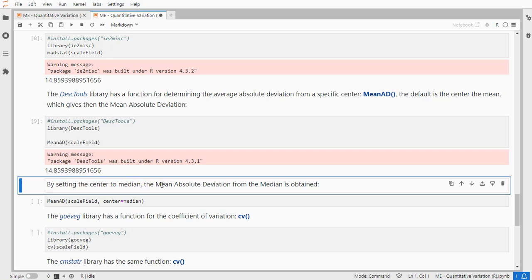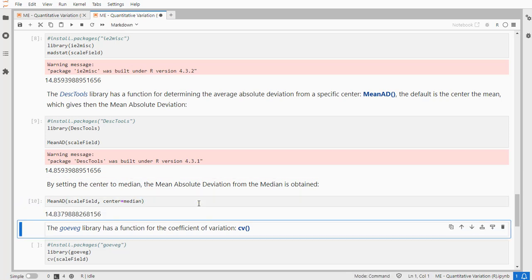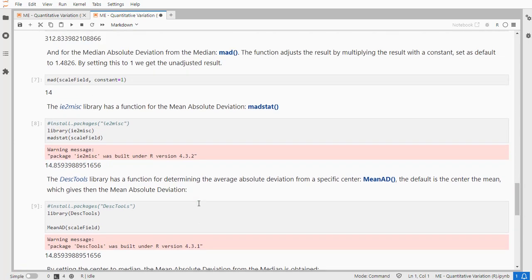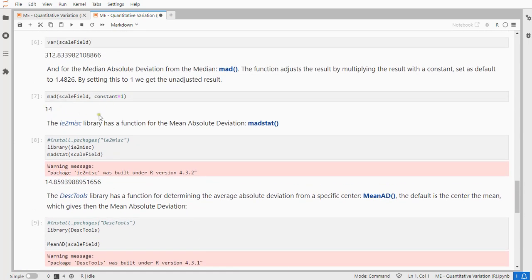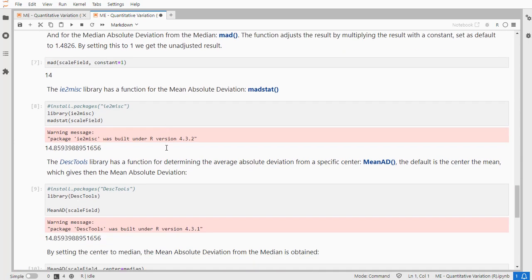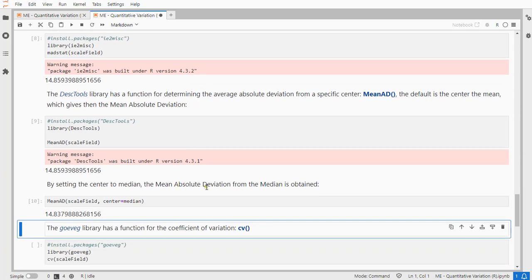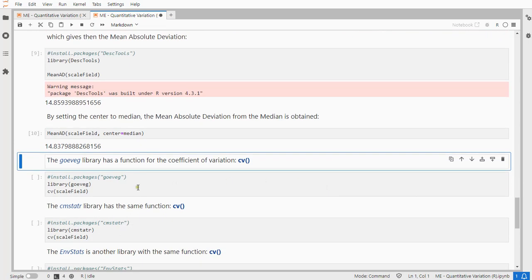You can also get the mean absolute deviation from the median by setting the center to median, and then you get 14.83798. Note that that's different from this one. So one is the median absolute deviation from the median, and this is the average absolute deviation from the median. So it's very tricky, but these are different.